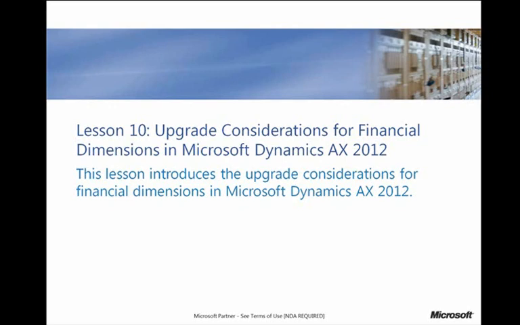So you'd select the company account field, where you'd select the company where you want to have the actual dimension focuses upgrade as financial dimension sets in AX 2012. The idea being, remember, that the dimension focuses from AX 2009 will upgrade as dimension sets in AX 2012. Also in the Prepare Financial Dimension Framework for Upgrade form, there are 2 buttons on the top right of the form. Again, page 54 of the training doc provides a screenshot of what that form will look like.